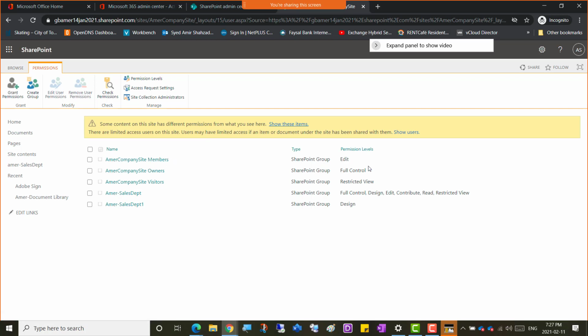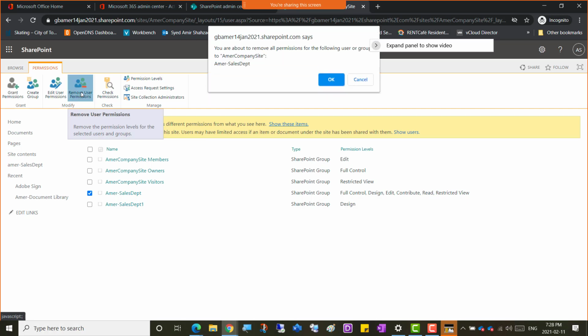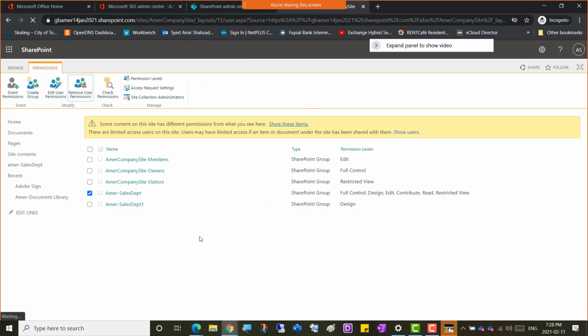Okay, so we got it back and the permission is there. What I will do, you don't have to do that. Obviously, maybe you did not create this. I asked you not to do this. So I'm just going to quickly select this one, which has all the crazy permissions here, and I'm going to remove user permissions for this particular one. So you don't have to do that. Obviously, if you didn't create that, you're not going to do that anyway. Just ignore what I'm doing now, and I'm just going to press OK and wait. And yes, it has removed all the permissions, and that group is just sitting in the people and users section.